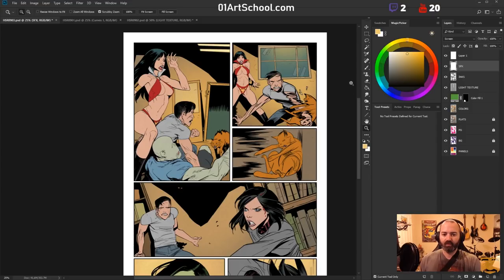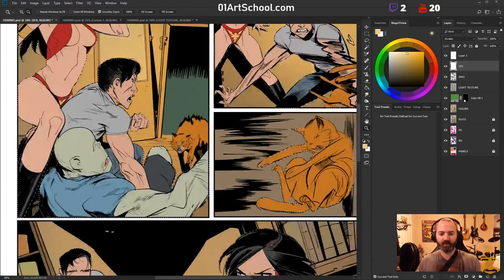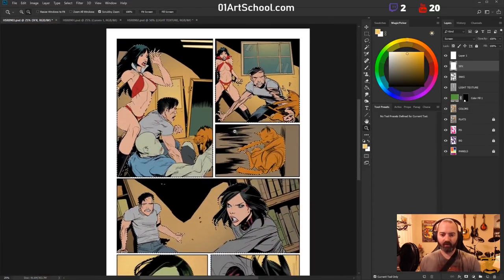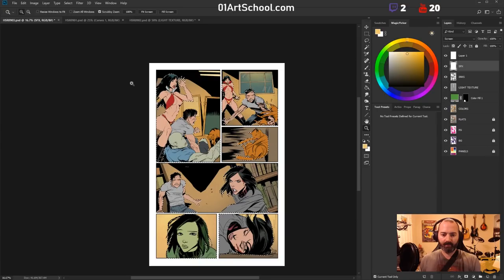Alrighty, so what I'll probably do next is separate some of these planes out a little bit better. And I'm going to put this in Procreate and do the rendering there. But I usually get the background done first, because it's hard to beat the magic wand combination with all these layers that I do, so it makes this part go by a lot faster just to stay in Photoshop.